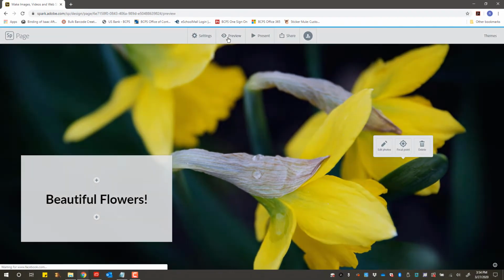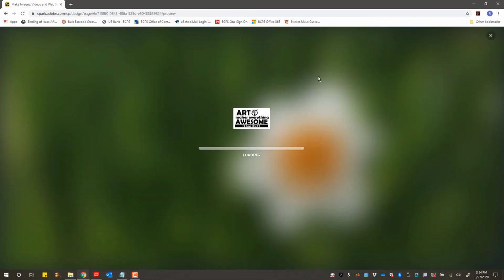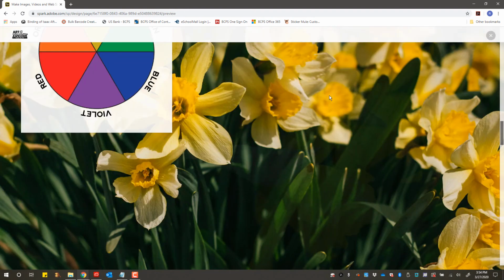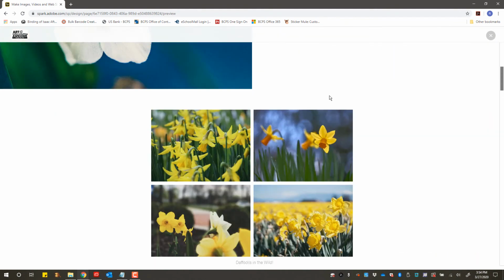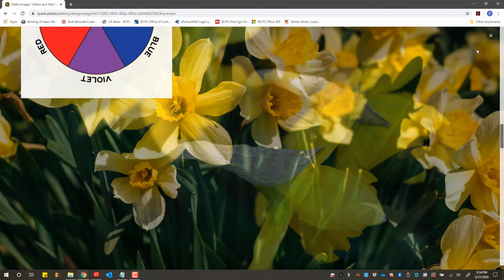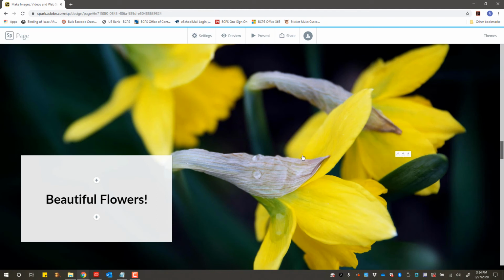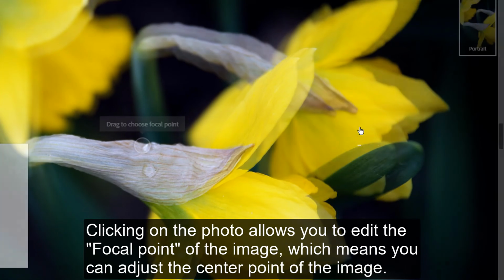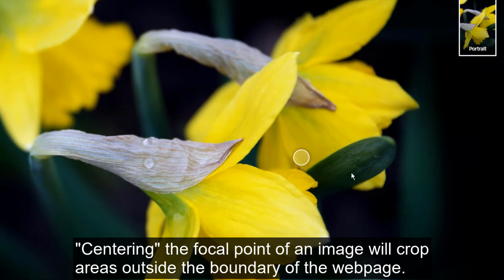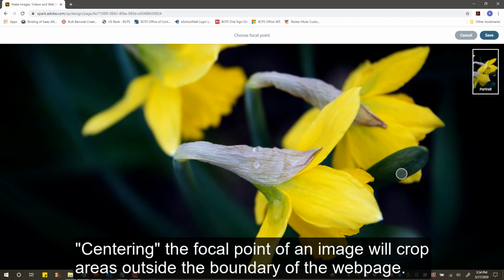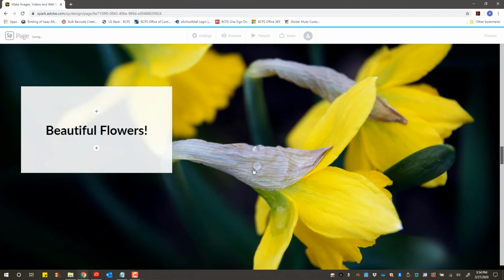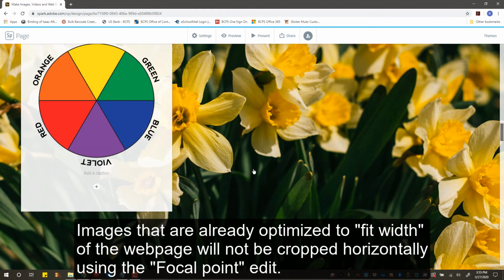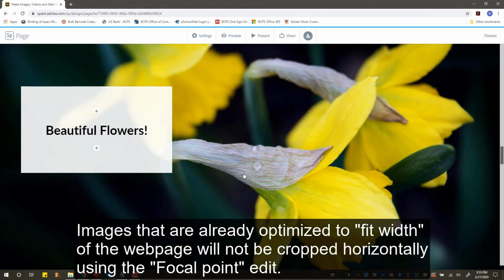And again, if I come back up here and hit preview, we'll see what this page looks like. If you click on an image and say the glide show or something like that, you can edit the photos, or where it says focal point allows you to determine what part of that image is going to be the center of the slide. Now our images that we have in here are already pre-fit, but any other image, if it's too large for the web page, you can adjust it to fit.